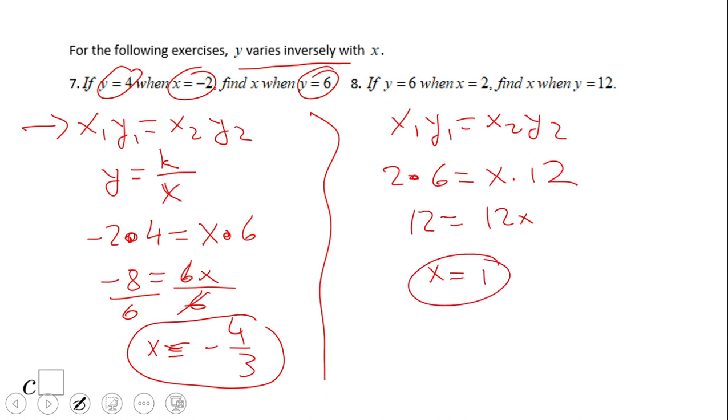If you end up with x equals 1, then you did a wonderful job. If you notice, 7 and 8 are the same problem like 5 and 6. The only difference is the way the x and y behave: direct variation in the previous slide, here is inverse variation. You see the answers are very different, so it's very important to notice what kind of variation you have. If you enjoyed this video, don't forget to click the like button and come back and see more of our video clips. Thank you.